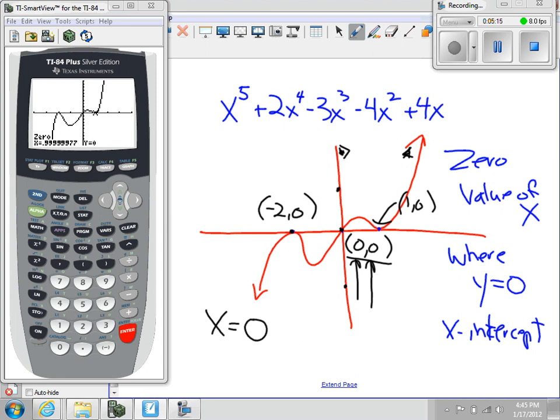So there's always going to be one y-intercept, and that y-intercept is going to be where x is equal to 0. So it's a little bit easier to find a y-intercept with a polynomial. I just substitute 0 there, 0 there, 0 there, and 0 there, all for x. Oh, here too. And I can see that my y is going to be equal to 0.